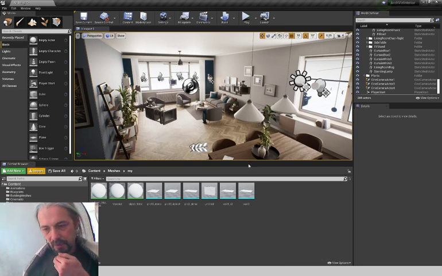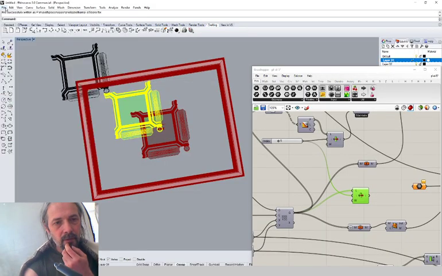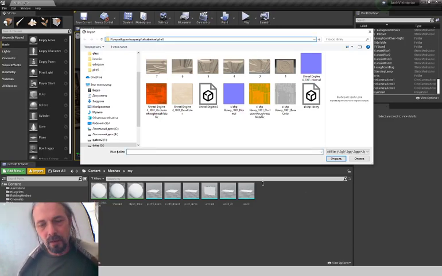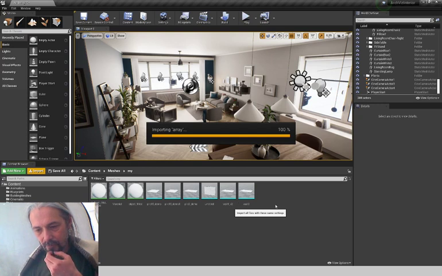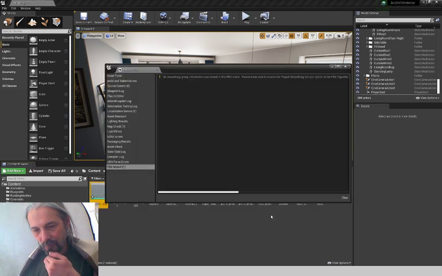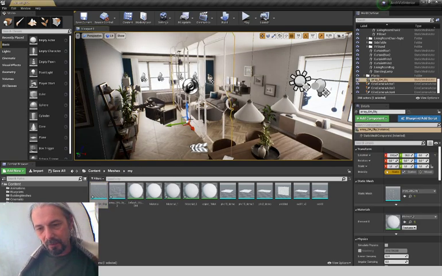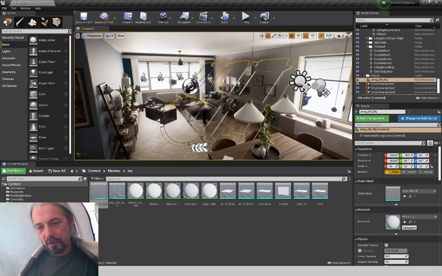So import, where from, our export selected. Array. No smoothing group. I don't know why. It's always so, but it looks very well, but it is all the time complaining.